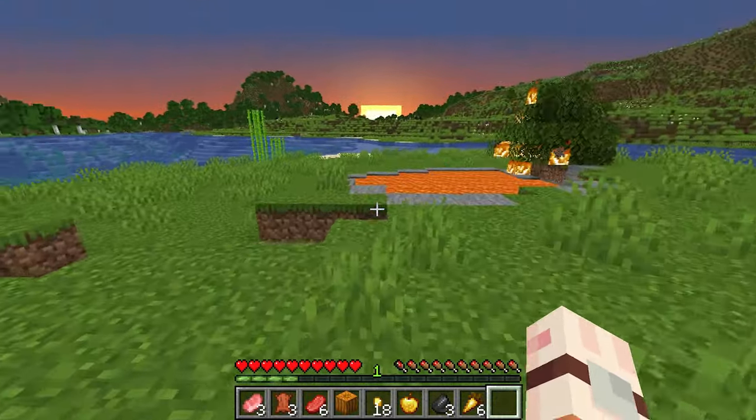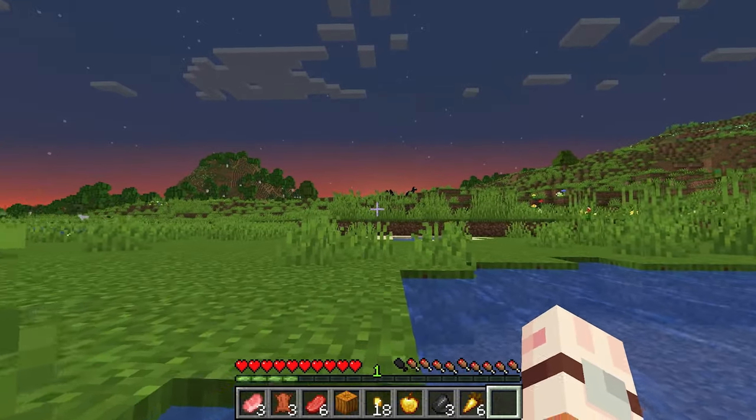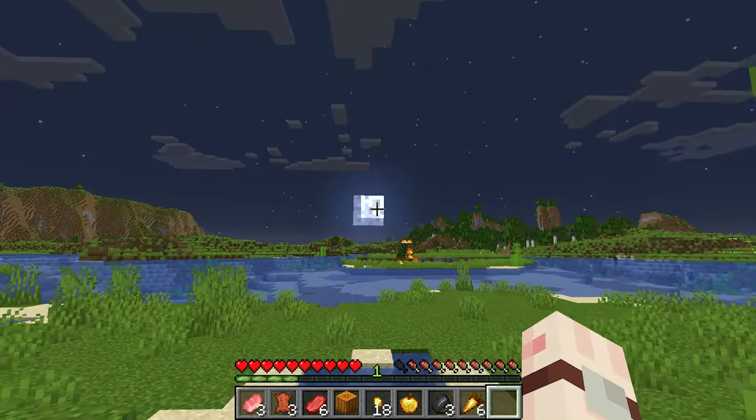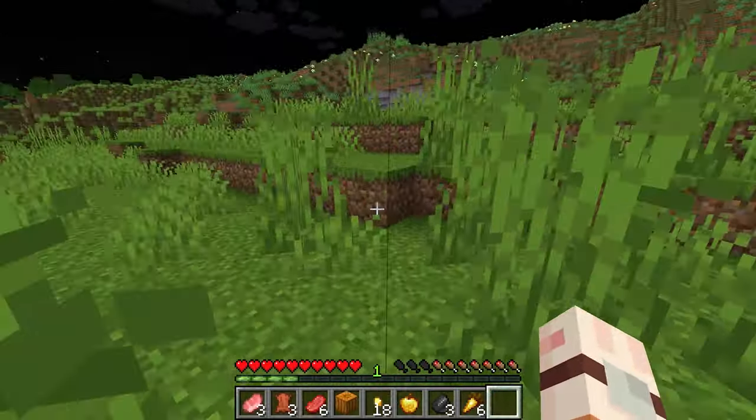Still no villagers. What's going on? Let's avoid that big pit of lava for now. And the sun is officially down. The moon looks pretty, but it's not something I really wanted to see. I need to go on top of that mountain for a good vantage point. We can't be too far from a village now.